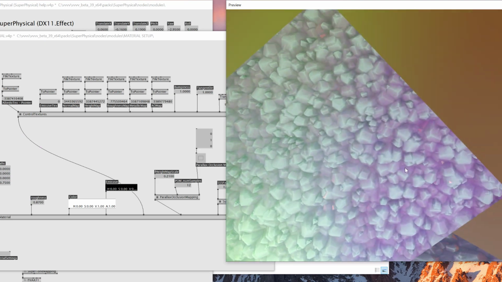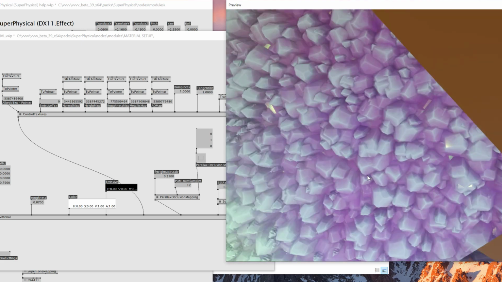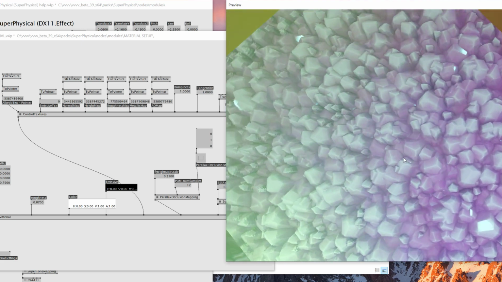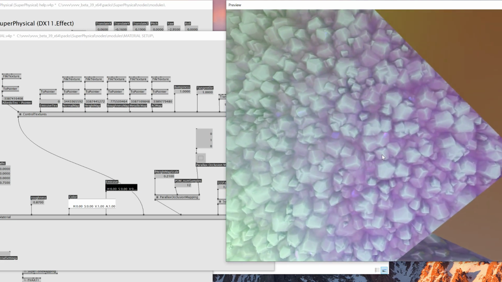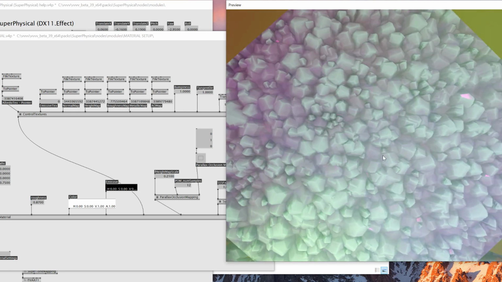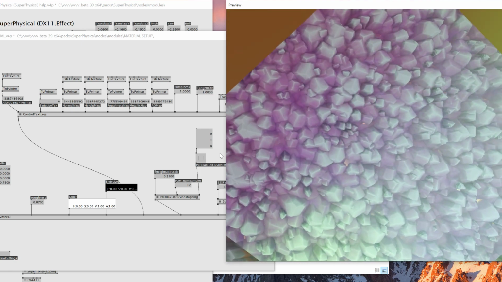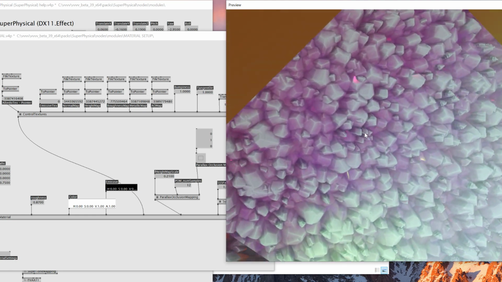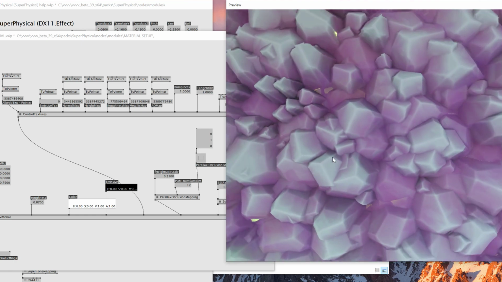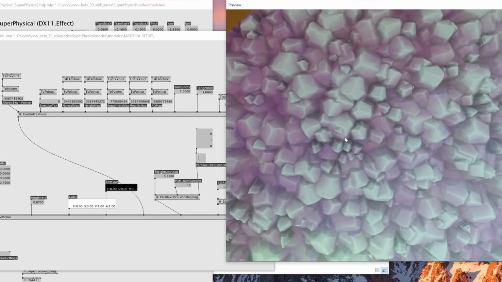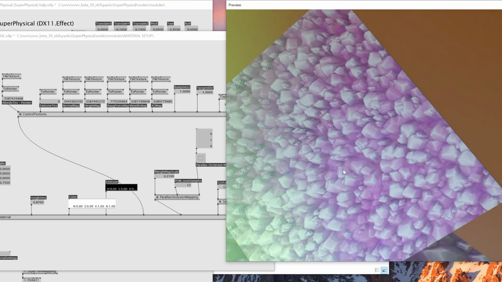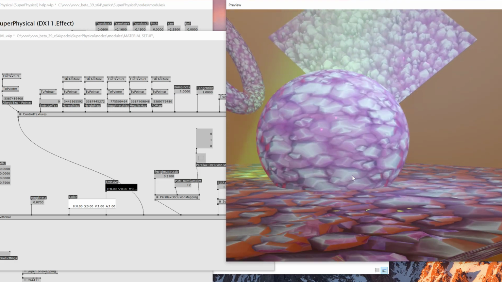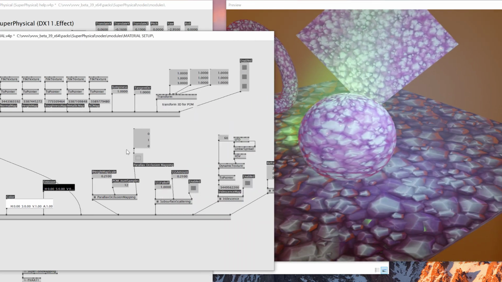As you see right now, I talked about subsurface scattering, so now the crystal looks realistic. And as you see, if I move the camera, the reflection is changing. This is because of the combination of the normal map and metallic map, I'm not sure, and the height map. It has this 3-dimensional reflection effect. So it's not only that it has a 3-dimensional look, but at the same time it also has this reflection applied, which looks really cool. So I can apply this one to the floor.